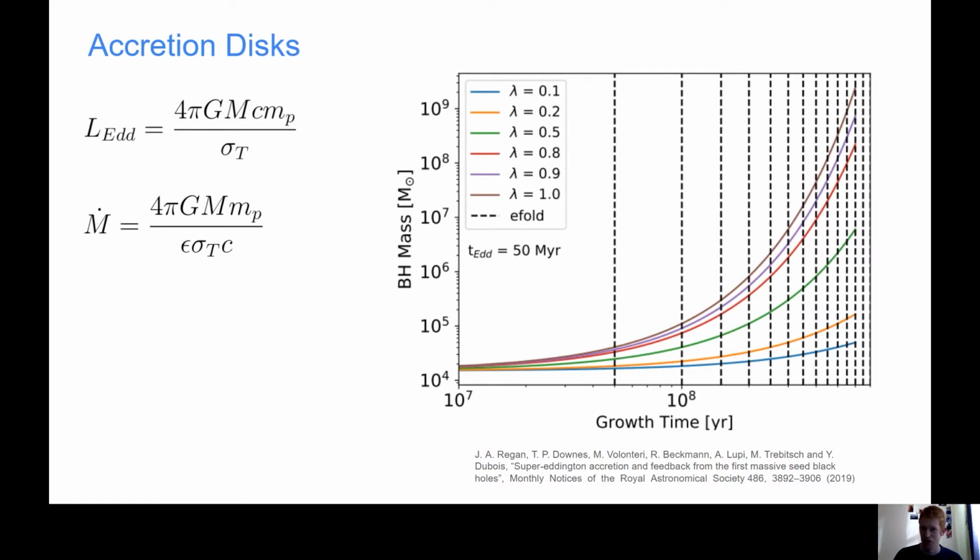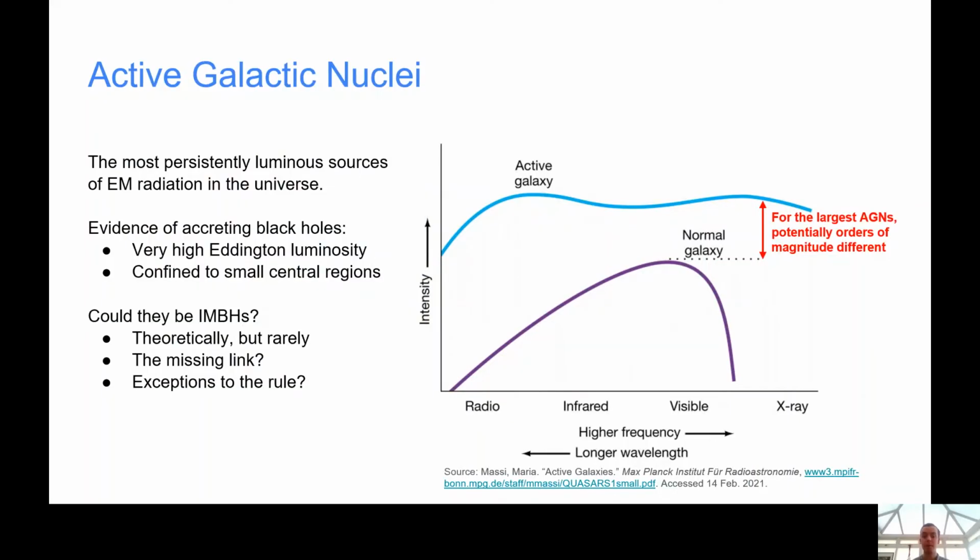I'm now going to hand over to Jamie, who's going to talk about some of the places that we can find such intermediate mass black holes. Hi, I'm Jamie. Following on from Tom and Hugh, it's now a good point to move beyond background theory and examine exactly how we detect these hypothetical intermediate mass black holes.